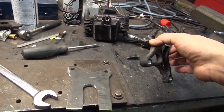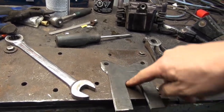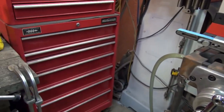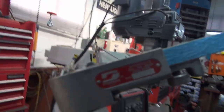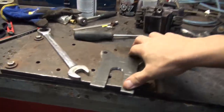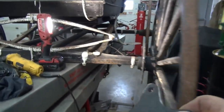This is basically the old bracket that came off. People might ask, well, how did you do this and how did you get it smooth? Well, I use this doofliki. It's a really good file, that is. Who is it made by? It is made by Dynabraid, which is supposed to be a good commercial one. So, yeah, let's go over and have a look-see.